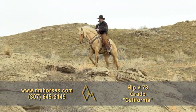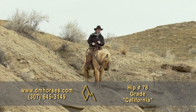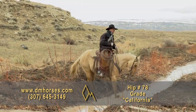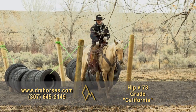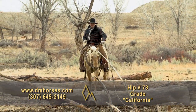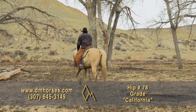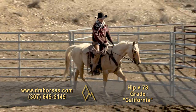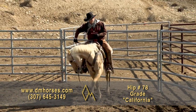Hip number 78, California. I love this little palomino horse — 15 hands and 1,160 pounds of a really neat individual. There is no doubt this is a gentle, kind horse. I would put anybody who can sit up in the saddle on him because he's going to take care of them. But if you want one to go do a job, this guy will go do the job. He is absolutely dependable on the ranch. For a little horse he has a ton of pull from the saddle horn, and he has been in all kinds of brandings and all kinds of country. A really cool horse — that is hip number 78, California.